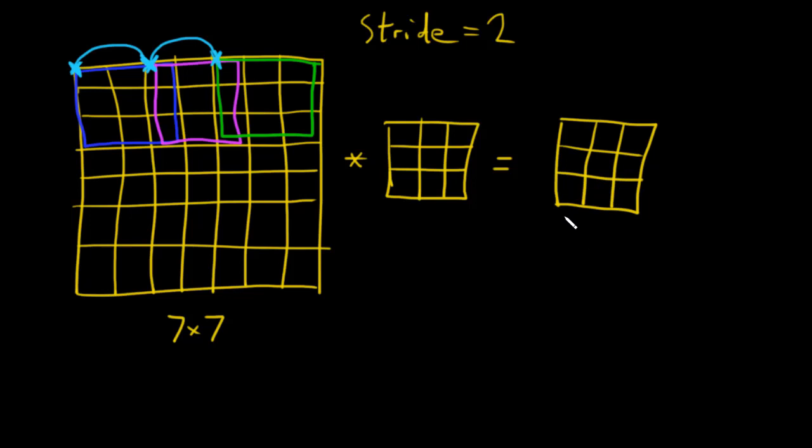With striding, you don't lose as much information as you might think. And I should also say that when you are striding and you reach the end, you then hop down 2 pixels instead of 1. So the very next one would start right here, because I'm going to skip from here down to here and jump over this one. So stride is basically used to reduce the dimensionality of your original image.